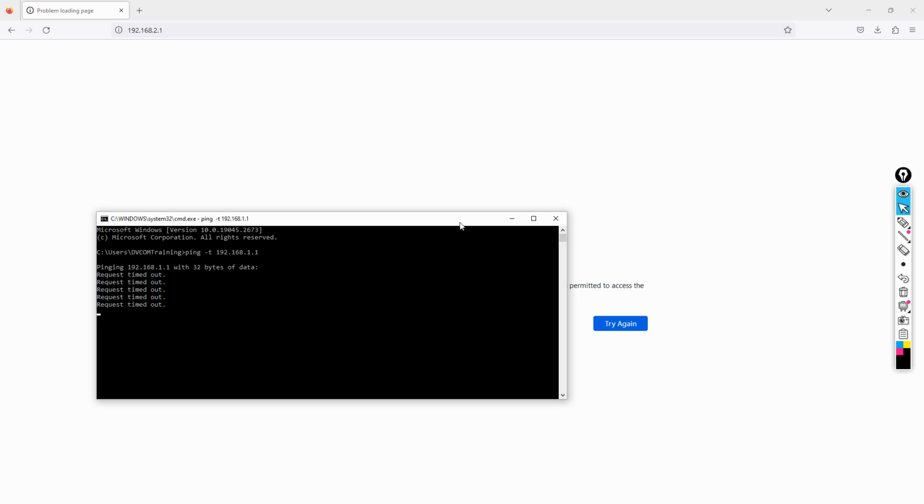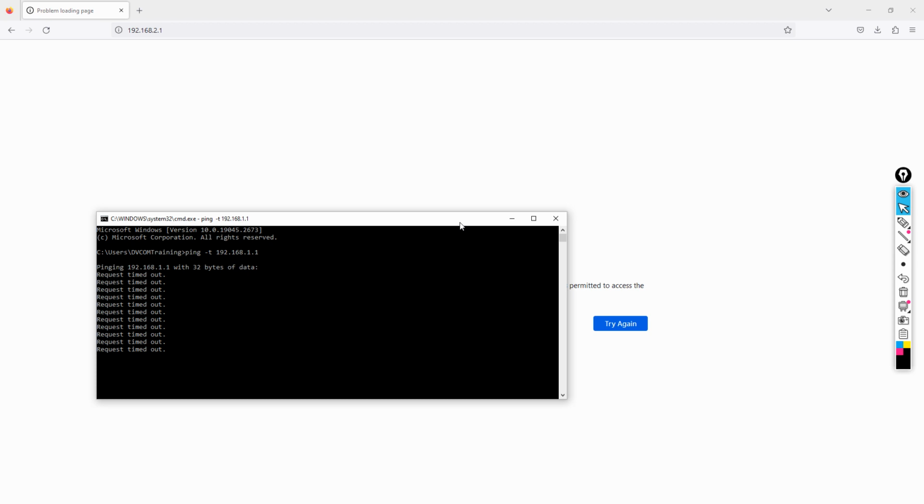What's going to happen? As I told you before, port number 1, 2, 3, 4, and 5 are dedicatedly kept for the LAN. Okay, now I can connect my PC to any one of these ports. Either I can connect on port number 1, or port number 2, or port number 3, or port number 4, or port number 5. It doesn't matter. Okay, guys, I can connect anything. So still, I'm not able to see.